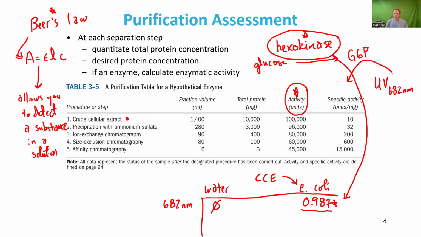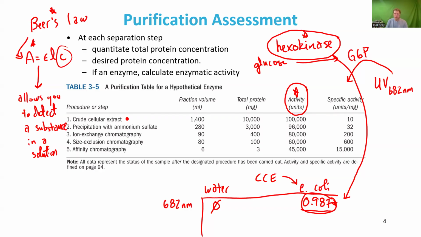activity. Now, this number right here, this 0.987, is an absorbance value, so it has no units. So this isn't nanometers, this isn't concentration. That number you could use to plug into the Lambert-Beer law and determine a concentration. And then there's more involved in that. That concentration can be used to determine or quantify enzyme activity. But for the time being, what I want you to do is look at this and say, okay, this activity number is coming from the use of the Lambert-Beer law. Could everyone give me a Z in the chat if they follow that, or a slash in the chat if they don't follow that?